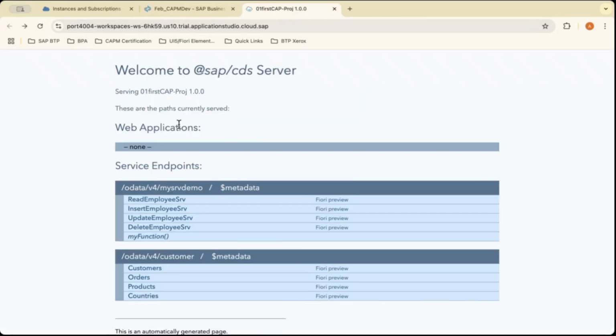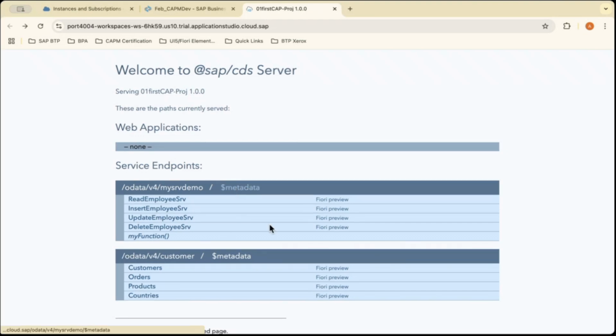See, right now we have not seen any web applications. We have seen only the service endpoints, what all the metadata is for the two services, my SRV demo and the customers, and for the customer service, the customers entity, orders entity, and products entities are available. Fine.